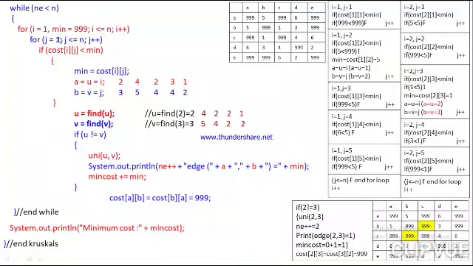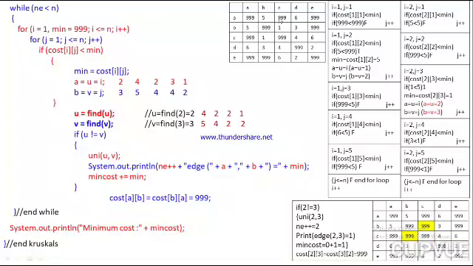Again I will increment the value of j by 1. So what is my i value? 1, and my j value is 3. Now again I am checking 1, 3. What is 1, 3? It is 999. Is it less than 5? No. Again I will increment the value of j. The inner for loop has to get over first. So the i value will be 1 only, and the j value will move through 1, 2, 3, 4, 5 like that.